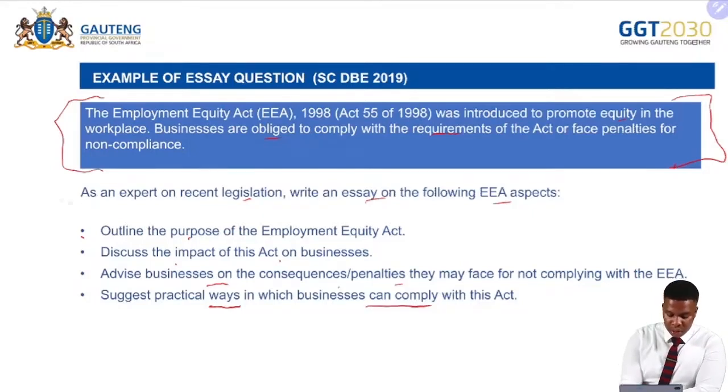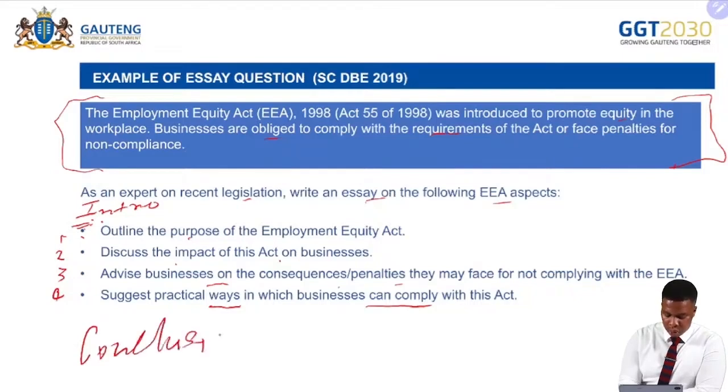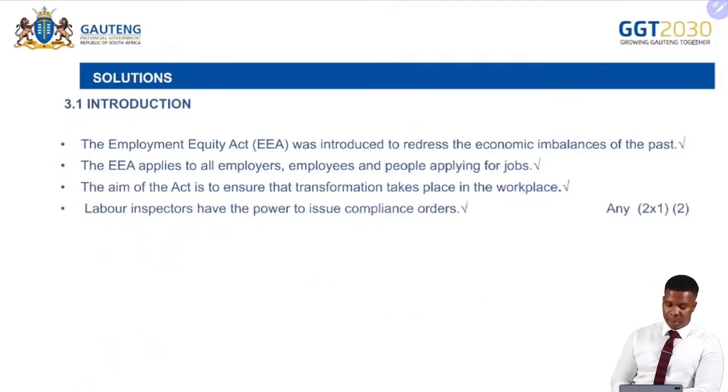Remember, your essay should start with an introduction. After introducing, you skip a line. After skipping a line, you start with the first subheading, number 1, number 2, number 3, number 4, and the last part is your conclusion. After the conclusion, you conclude your essay, and then you will be able to get the marks that are nice. And remember, you should give examples that show that you have researched. So this is how normally you would approach your essay.